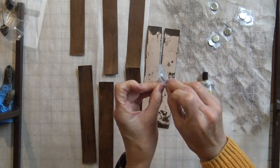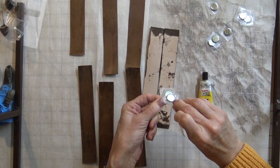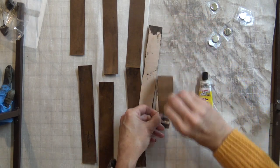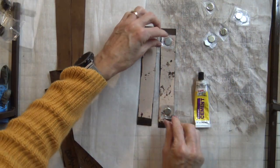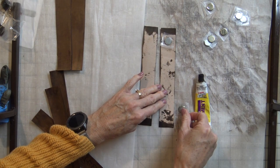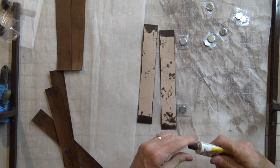This one barely does. So when you're putting these together, we need to make sure that these two sides are the ones that are going to be hitting each other for the magnet. So what I have done, this is the correct way I want them to be. Turn them upside down this way before we put on the contact cement.